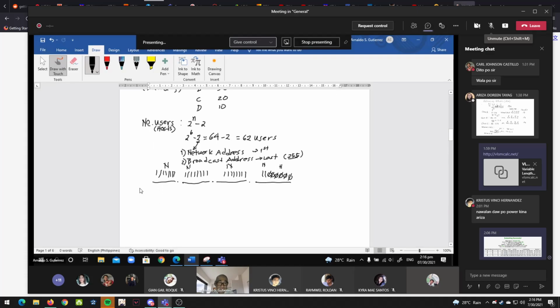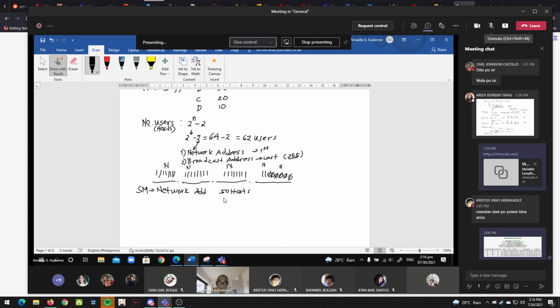So let me start dun sa subnet mask. Kasi nga, yung subnet mask natin will identify the network address ng LAN natin. It will identify the network address. So in our case, we need 50 hosts.